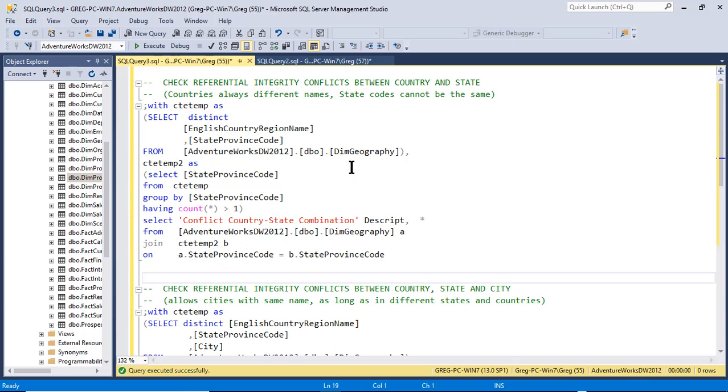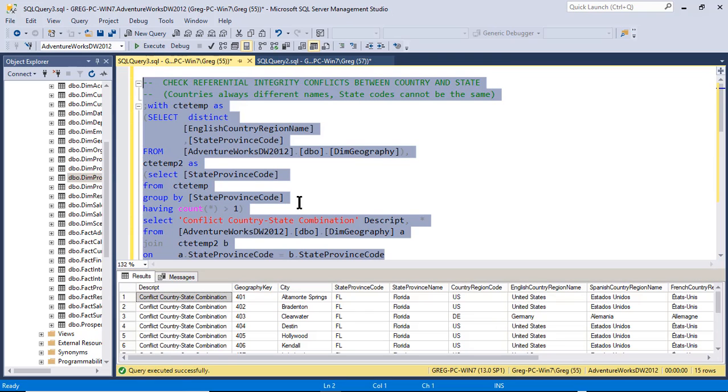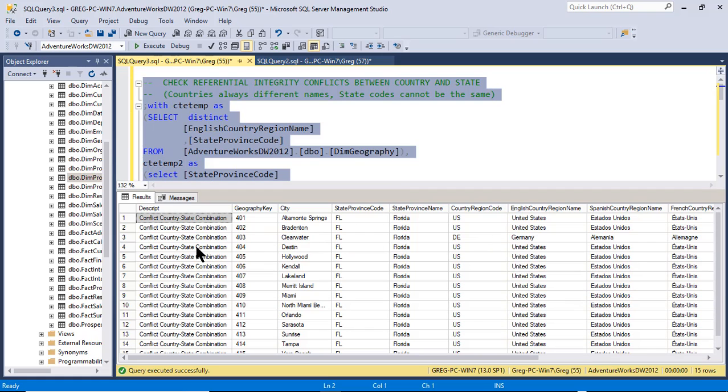Okay, so I'm going to run this first code, and like I say, you can use this kind of code. Now what it's saying to me in the final version of this, it says conflict country state combination. So it's telling me there's a conflict, again, I'm telling myself this, there's a conflict between the country-state combination. Remember, I don't know what the users just filled out. So what I'm going to do here is I'm going to eyeball this, and you might have to even put more elaborate code in if you have really, really big dimensions. But since this is a smaller dimension, I can probably get away with this kind of code. So it says country, state.